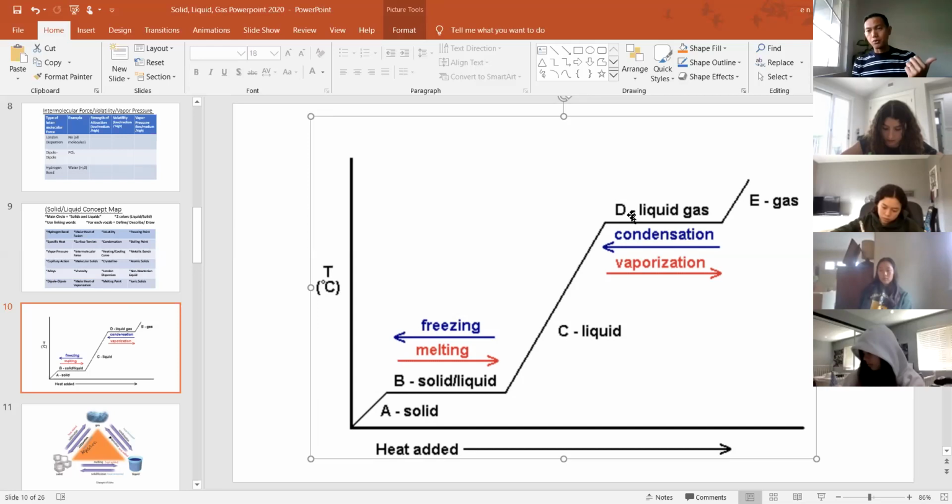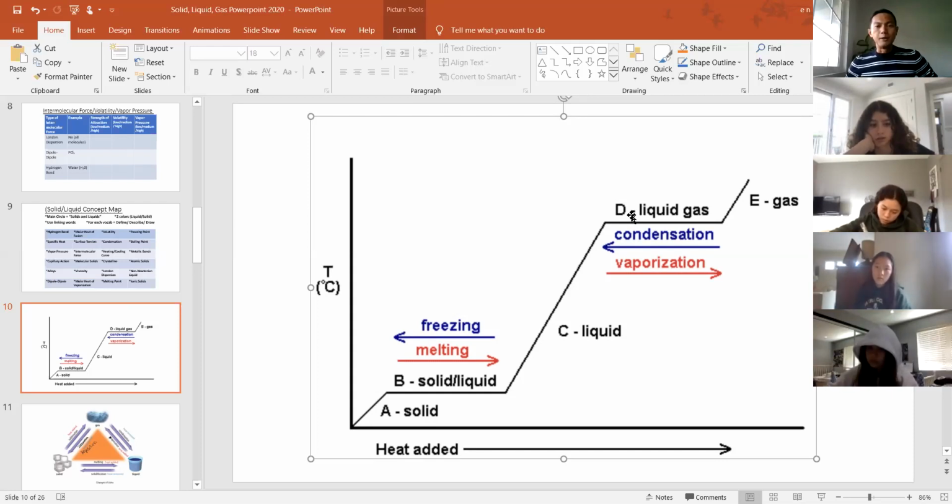We could reverse the whole thing. And that's why one of the questions on your POGIL was, how would you draw the cooling curve? Wouldn't it be just a mirror image of this whole thing? Meaning now it's starting high. I wish I had a diagram here or a whiteboard to show you, but it's exactly a mirror image of this, starting high and it just keeps going step by step until it reaches the solid phase.